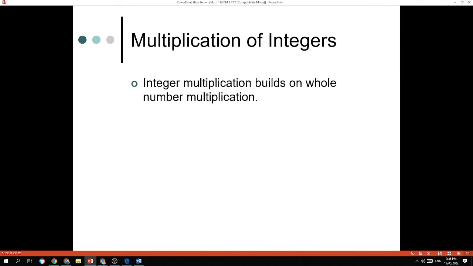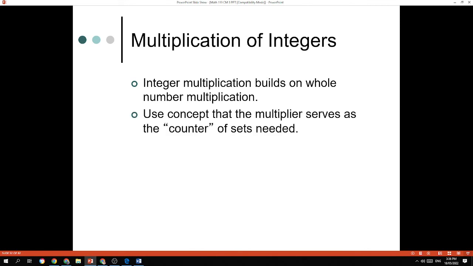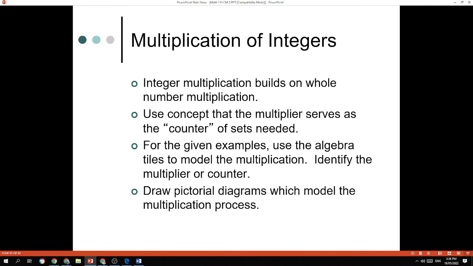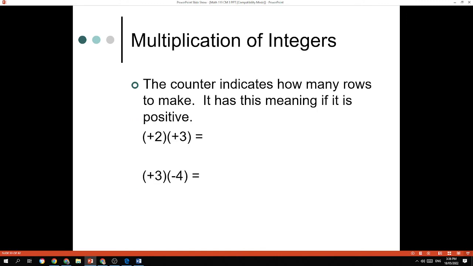Integer multiplication. I presented this one also last time, so let's go to the examples right away. We started with positive 2, two groups of positive 3. So I have here positive 3, and I'll be having two groups of it. So this means two groups of positive 3. The answer is 1, 2, 3, 4, 5, 6 yellow squares. That will give us positive 6.